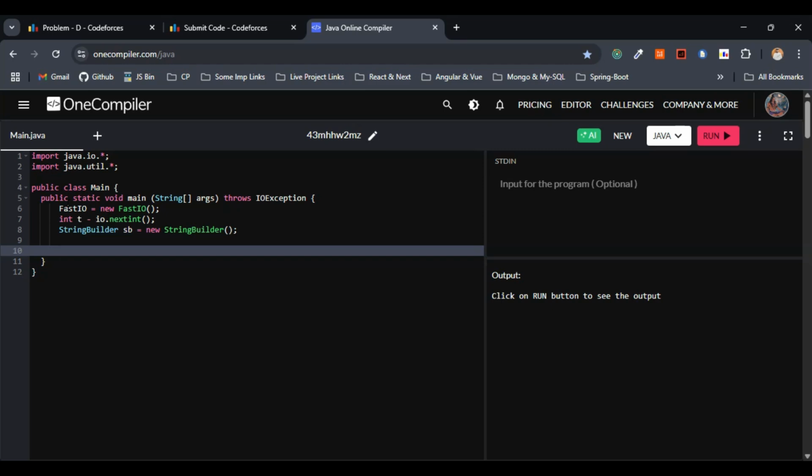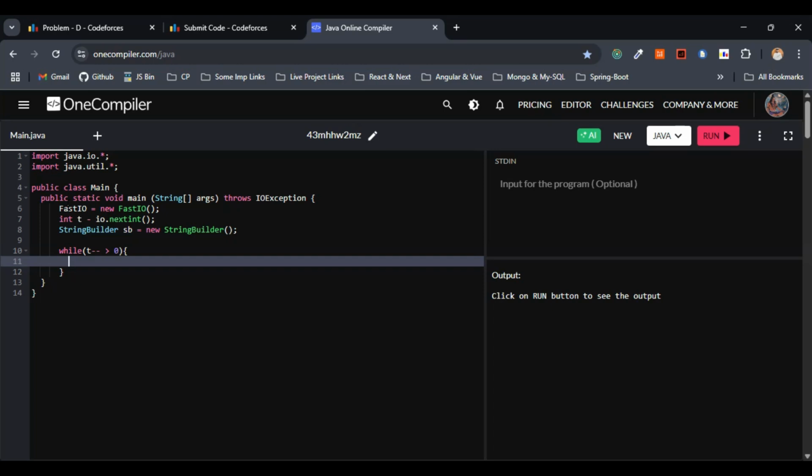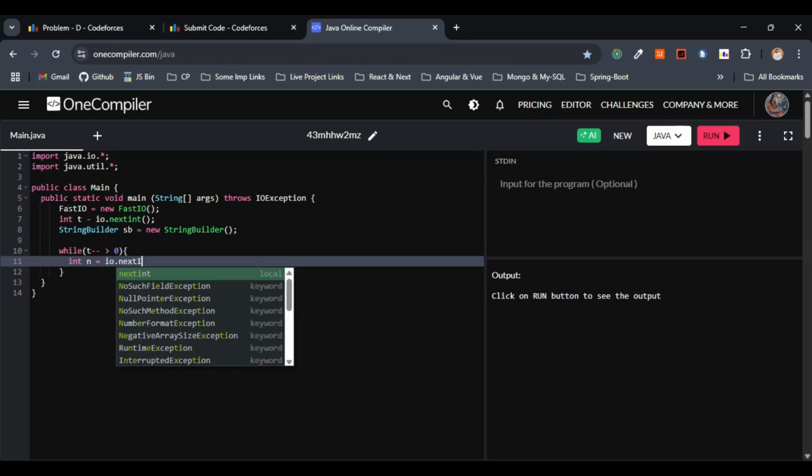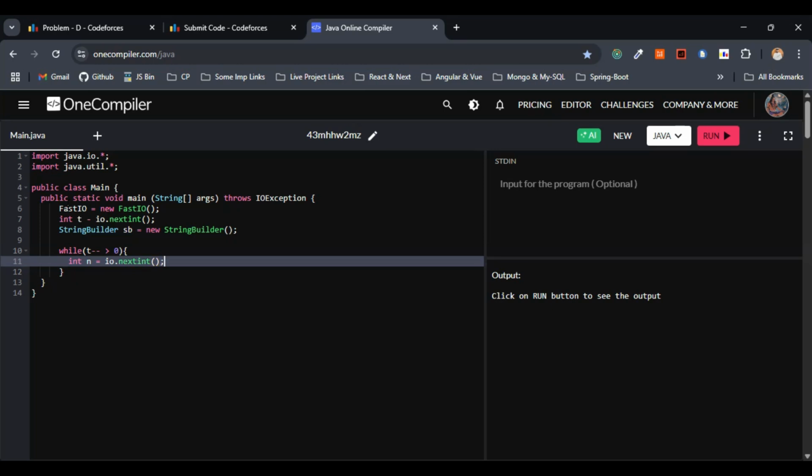We have to loop over all the test cases because we have to consider all the test cases, right? So I'll just make use of the while loop. This has to be greater than 0, quite obviously. If it is, then let's go with the number of points on y equals 0. We have to consider the number of points accordingly with the input on y equals 0 and y equals 2. So let's try to articulate the same thing in the form of code. This will be int n equals io dot next int, right? Same thing goes with this one as well.